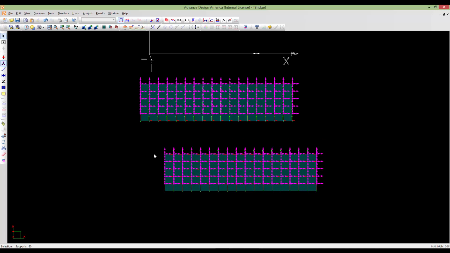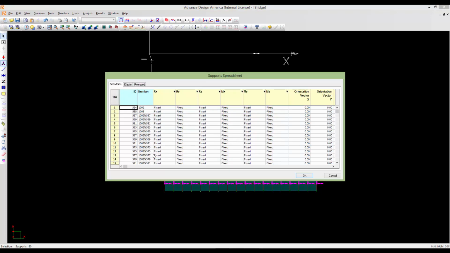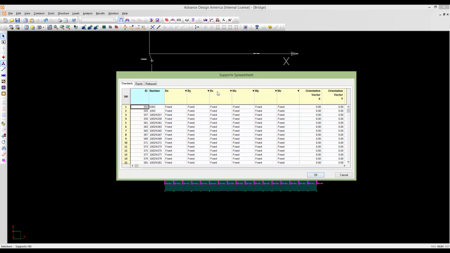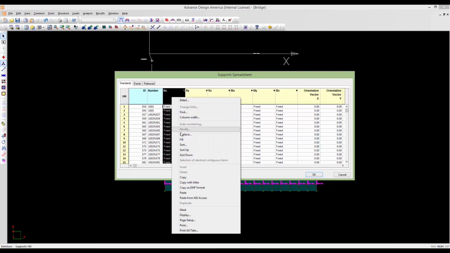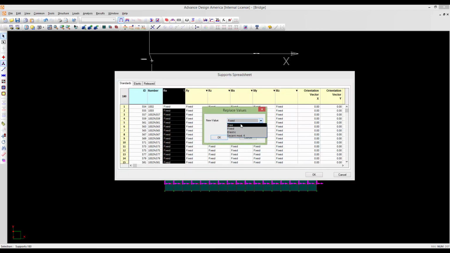Hit Control H. So I will release all of the restraints here, but I will assign an RZ elastic spring to the nodes. So let's free this RX first. So select the column, right click, replace free.